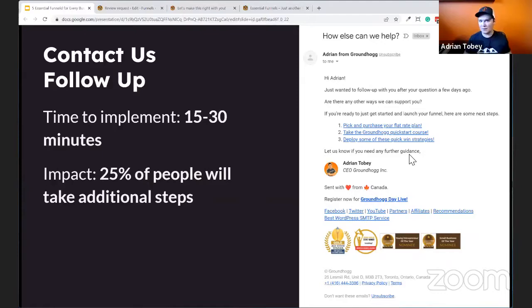And there's also different types of questions that are submitted through the contact us page. There's questions from people who are already customers. There's questions from potential customers. There's questions from people who are not interested in becoming customers, but want to get in touch with you for a different reason. And so what we need is a system to filter out people who are potential customers from people who are not potential customers, and then follow up with those people respectively. And fortunately, Groundhogg has a way to do that if you set up your contact us page the way that I'm going to do it right now.